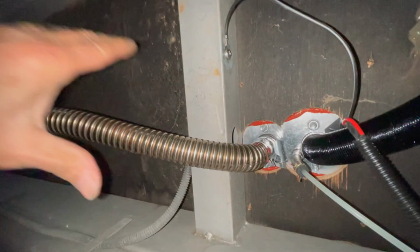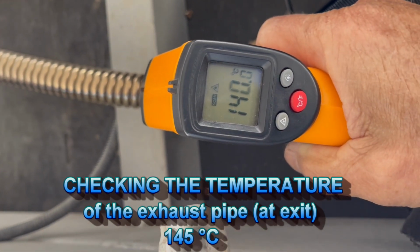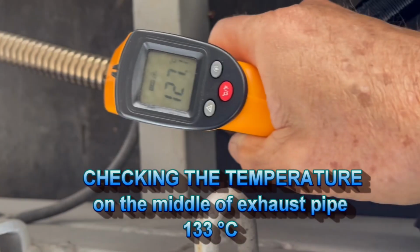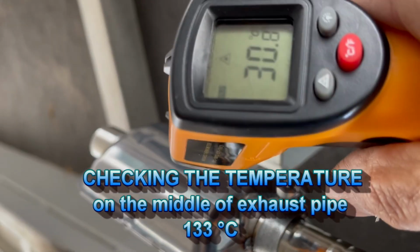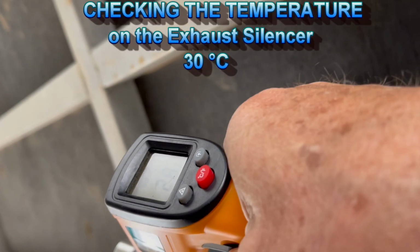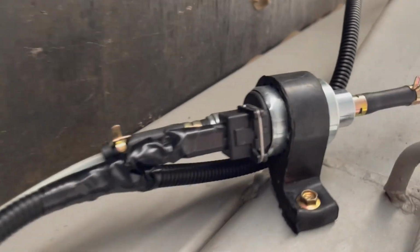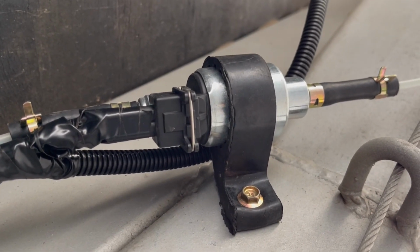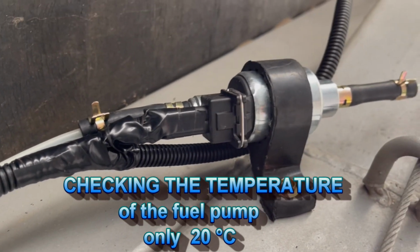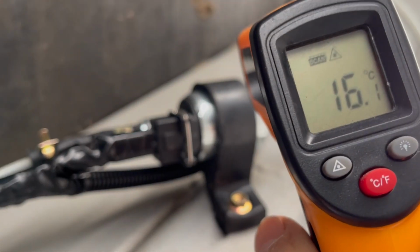All good? Oh, the pipe now is very hot. Temperature test on the exhaust pipe. Exhaust pipe 20. That's true, it's hot, but we can put a finger on it. The pump is sticking well because it's underneath the chassis. I probably will put a little plastic thing around there. Whoa, 20 degrees. It shouldn't be hot.